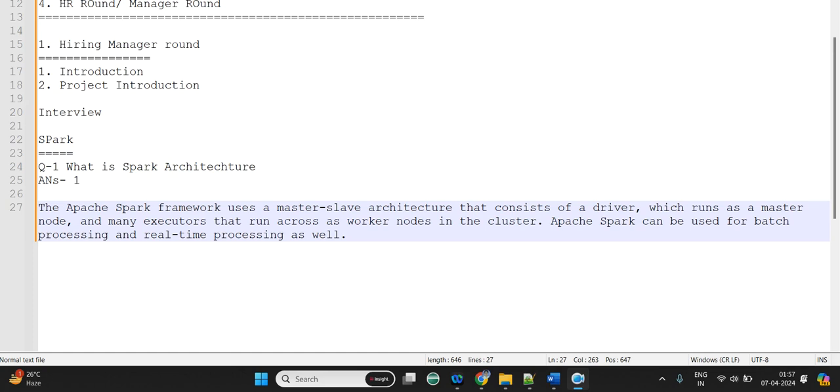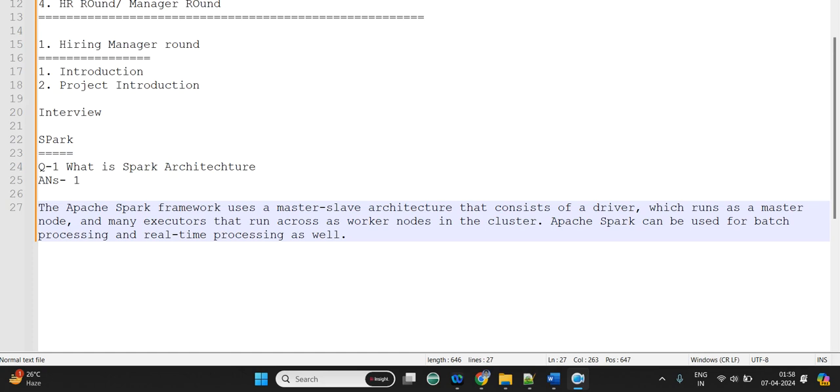Apache Spark can be used for batch processing and real-time processing as well. If they ask what is the Spark architecture, you just explain what it is. We don't need to go into the deeper part.